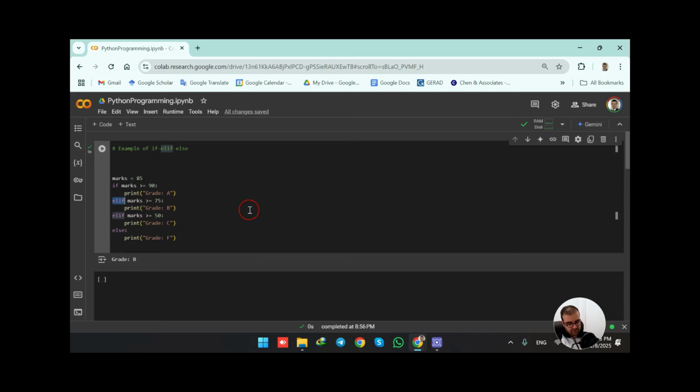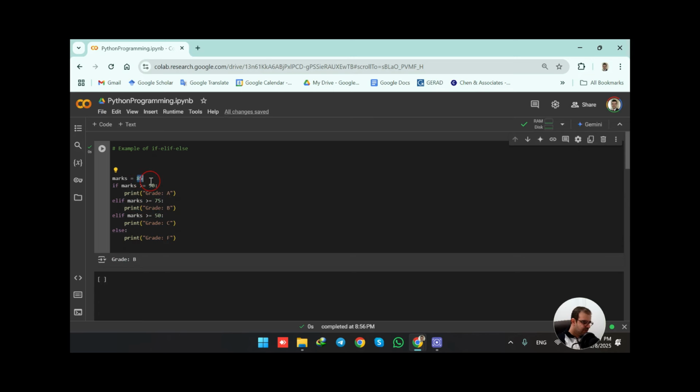This is something to note. I'm checking elif mark is larger than or equal to 75. My number was 85, and it is larger than or equal to 75. It is true, so this condition is passed. Then it is going to print out grade B for us in the output.